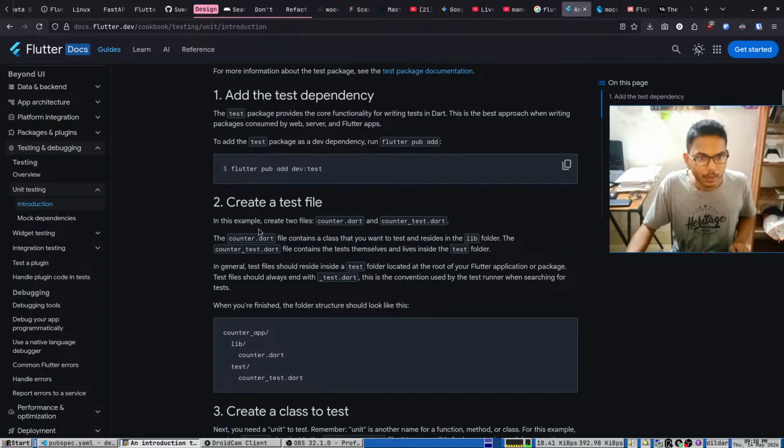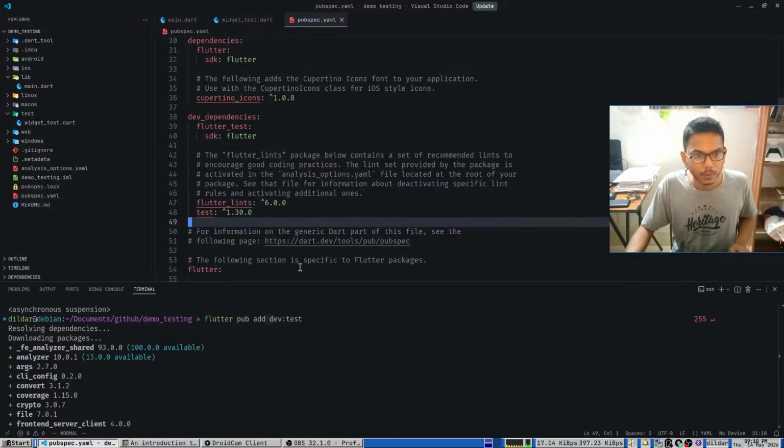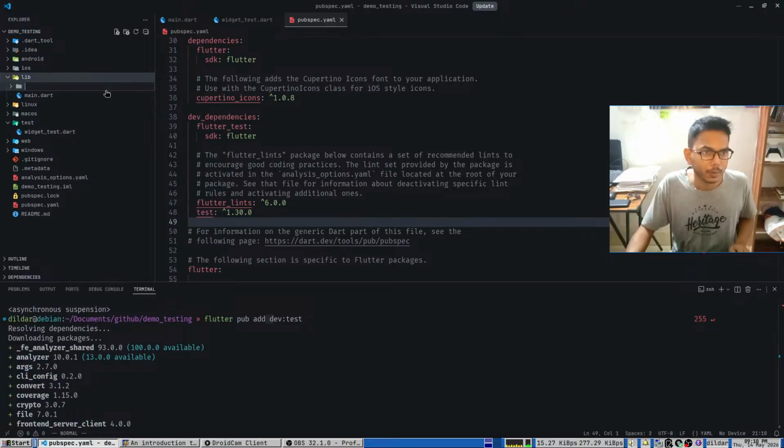Create a test file. In this example, create two files, counter.dart and counter_test.dart. The counter.dart file contains a class that you want to test and resides in the lib folder. The counter_test.dart file contains the tests themselves and lives inside the test folder. Not folder, we need file.